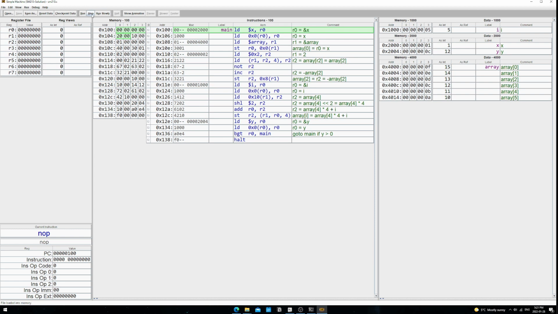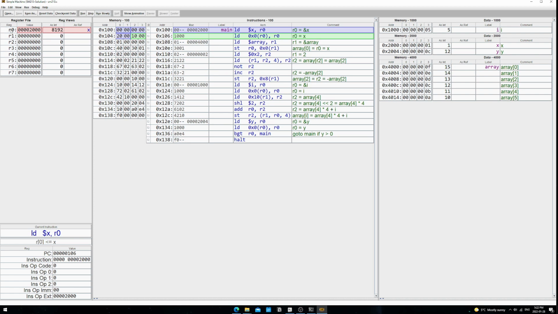And if we click step, we'll see that the blue is showing what instruction is being executed right now down here. We just loaded, we have the current instruction and we have all the instruction values down here. What we have seen here is that this load instruction is loading the address of x into R0. Now we see that we've loaded the address of x, which we declared at 2000 over here, and we've loaded that into register 0.